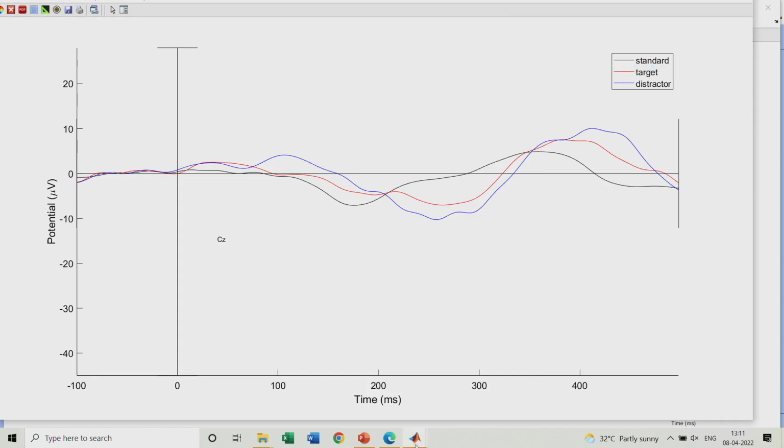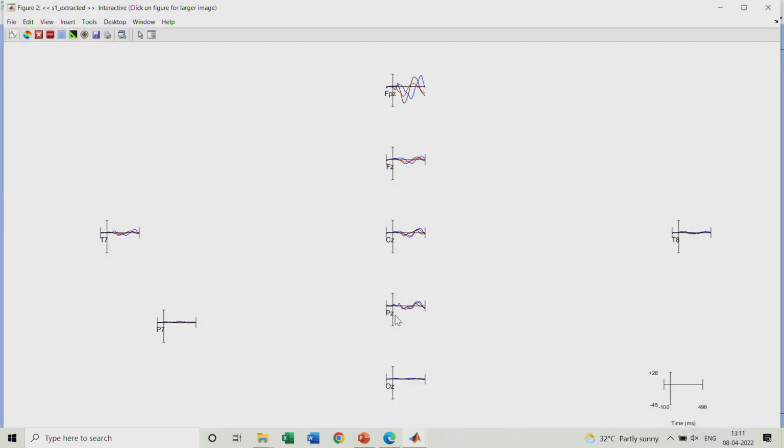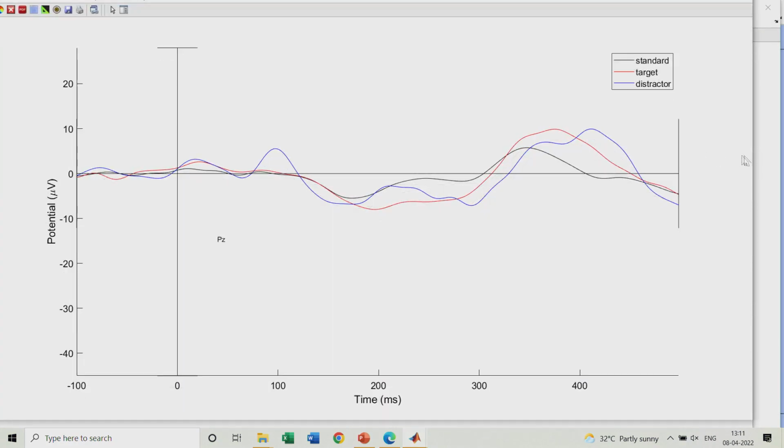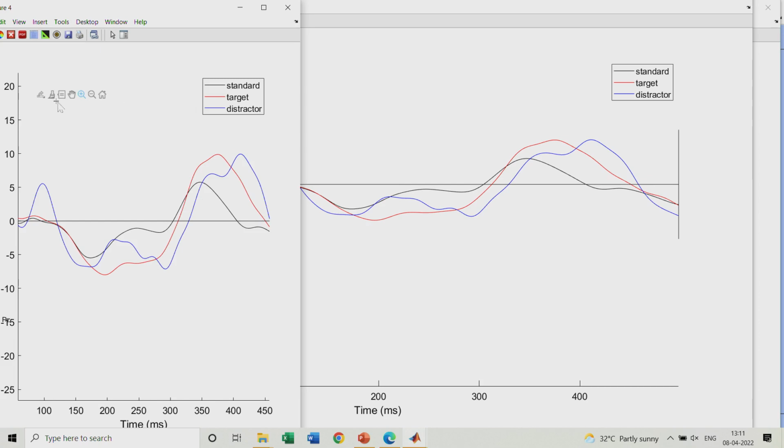Same thing as I mentioned, that you will get better response in CZ, PZ, OZ. So here if I open the PZ electrode, you can also see a similar form of response, and it also peaks around 300 to 400 millisecond. Here if you see, this target trace peaks much earlier in terms of time, at 378 millisecond, whereas this distractor peaks at 414 millisecond.